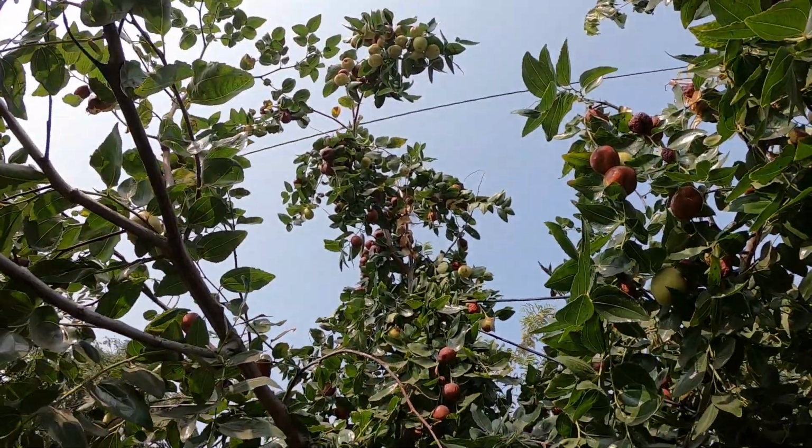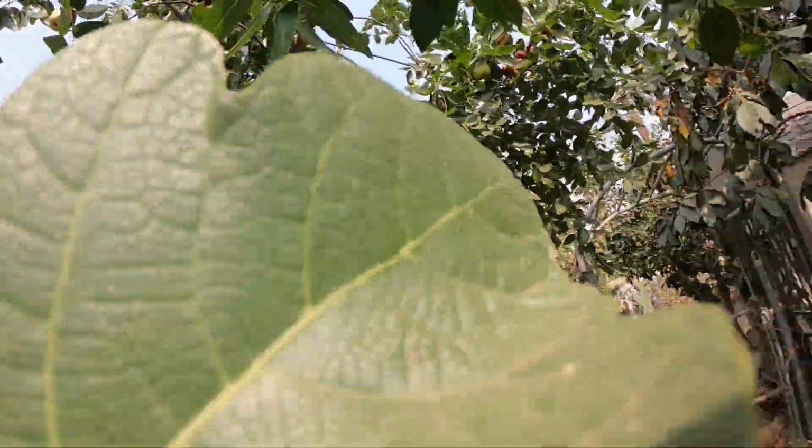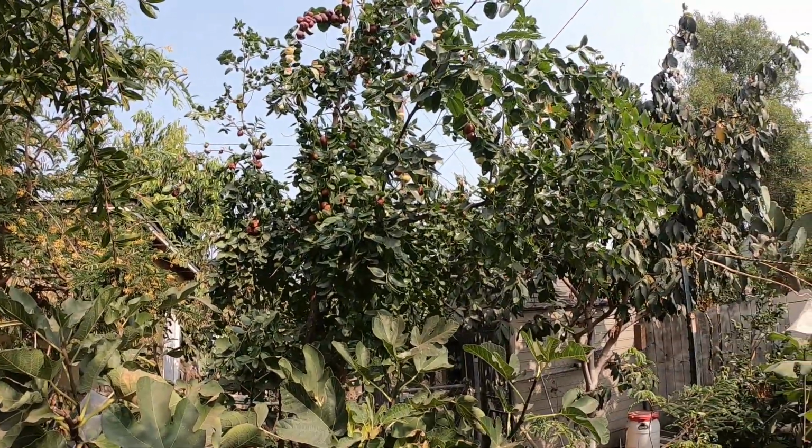As you can see, at the very top, there's a lot of fruit. Some of them are actually going bad already. But for the past couple of weeks, I've been eating all the ones that I can reach.